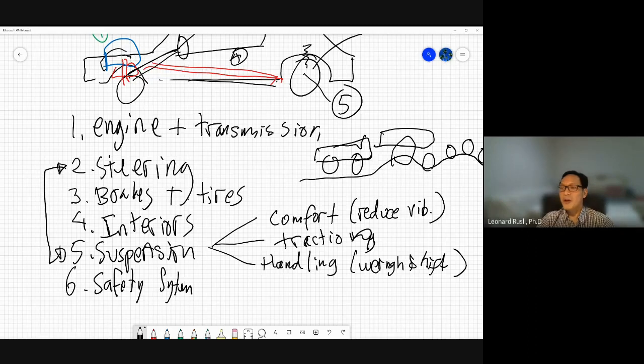So you cannot stop unless your tire is good. In fact, believe it or not, you don't need to upgrade your brakes. You need to upgrade your tires before you upgrade your brakes. Jadi buat kalian yang suka upgrade ke big brakes, Brembo dan kawan-kawan, it's useless unless your tire is as good. In fact, you might need to upgrade to wider tires if you want your brakes to be good. Yeah, because the bottleneck is not on your brakes.